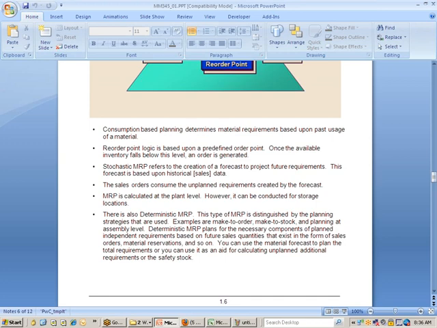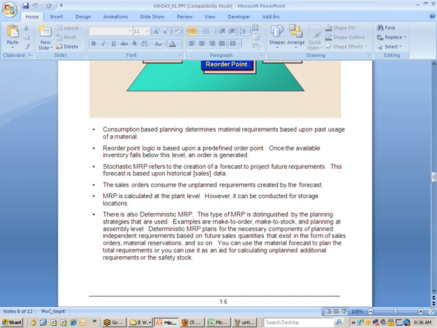For a boiler, you require component 1, 2, 3, 4, 5 up to 10. While running MRP for the boiler, are you considering the requirements of the components also? If that is the case, then that is called planned dependent requirements. In case of planned dependent requirements, the components will be automatically planned when you are planning for the parent material, which is the boiler.